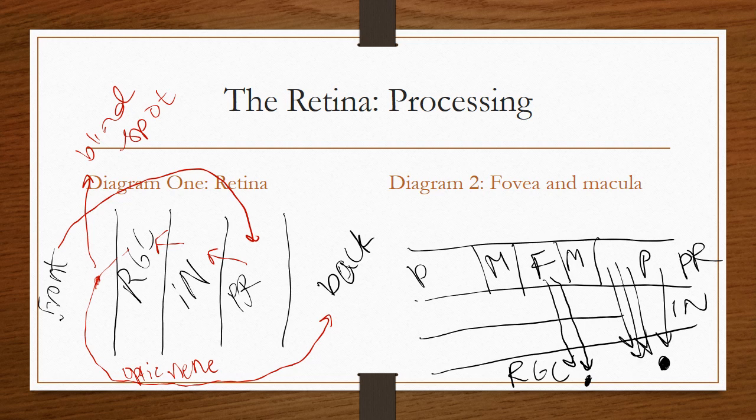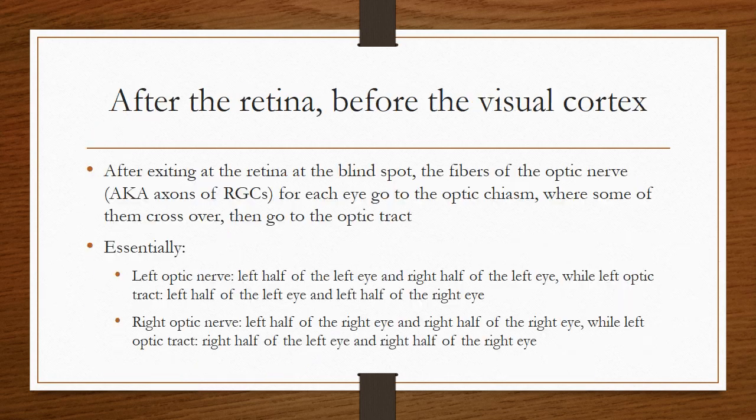So this is also another reason why there's such a high visual acuity at the fovea, in the very center of your eye, because the fovea only sends a couple of inputs to each RGC, whereas in the more peripheral parts, each RGC gets a lot of inputs, if you see what I mean.